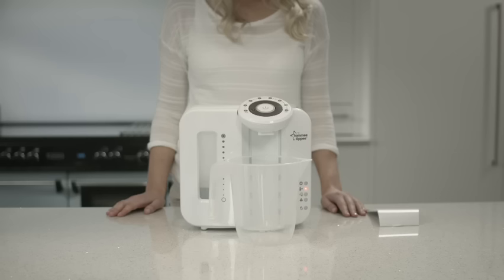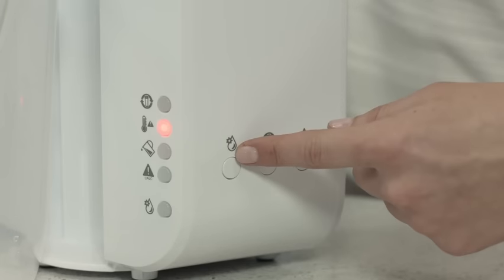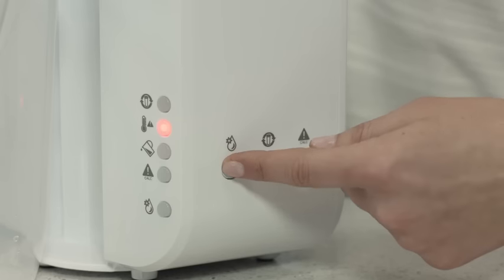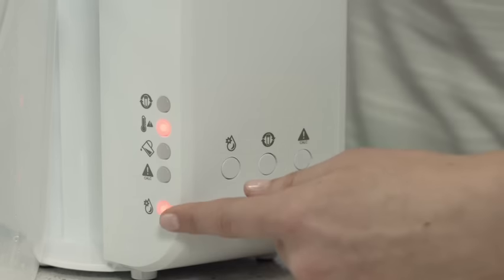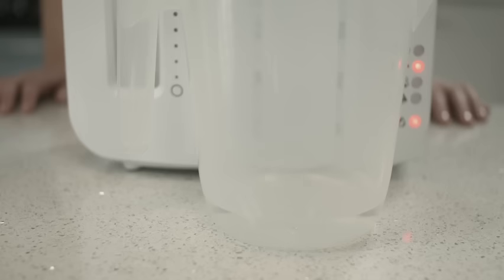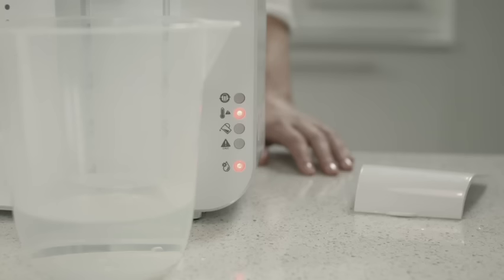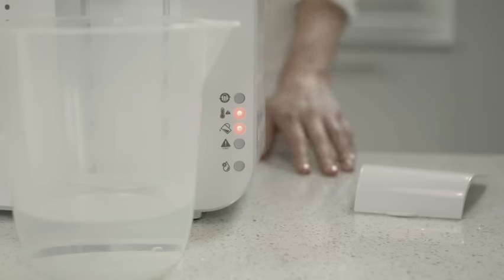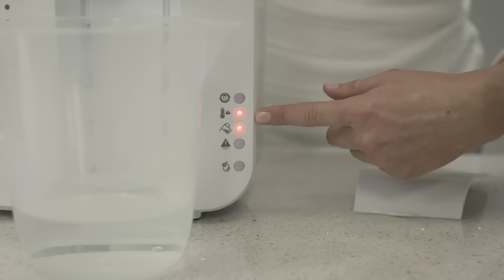For this reason, you need to manually flush the hot water through the unit by pressing the cleaning mode button and hold for two seconds — the cleaning mode light will illuminate. The boiled water you added will be emptied through the dispenser and into the container you placed under the outlet. This process may take a few minutes. The unit will beep and the tank empty warning light will illuminate again once the water has flushed through the system.